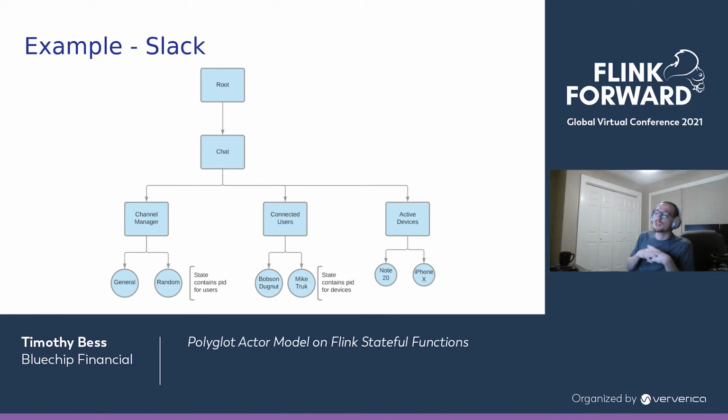And then when it wants to notify the users, it has the PID, which is the process ID, essentially the address of the actor, and it can send a message to all the users who are currently connected with some active devices. So maybe you have a Note 20 or iPhone 10, whatever. When a message is sent to a channel that you're in and you're connected, this actor will forward the messages along to the users and the devices of those users, and they get push notifications.